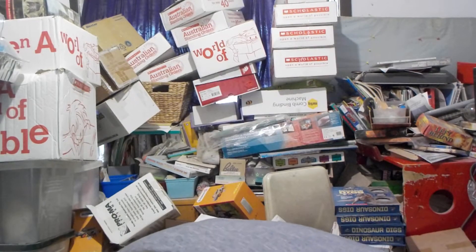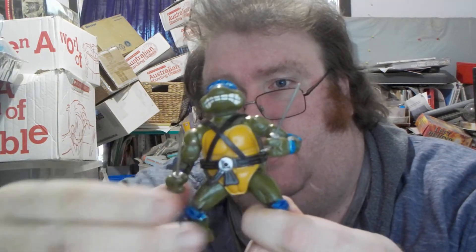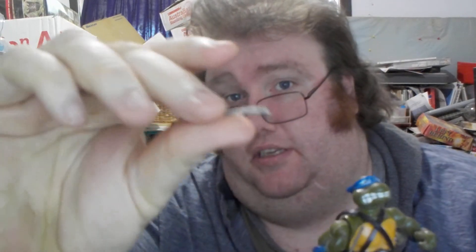They can fit in the hand like that for an action figure as well, which I thought was rather interesting. So if people can find out what these things are, they can probably use them as temporary swords for their Teenage Mutant Ninja Turtles too. And since they're made out of metal, they won't break as easily as some of the other pieces.